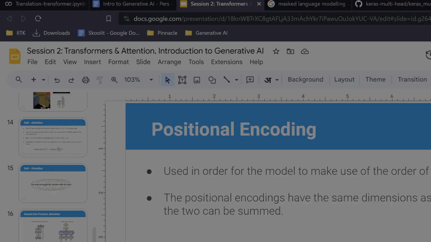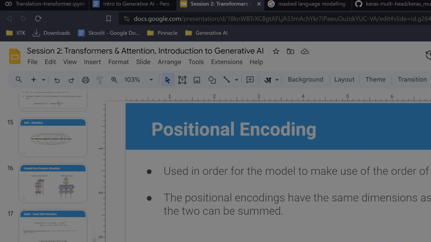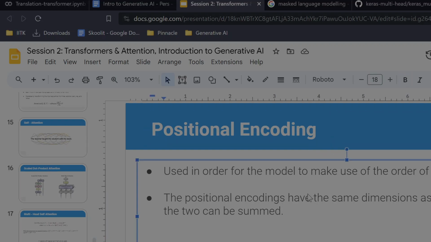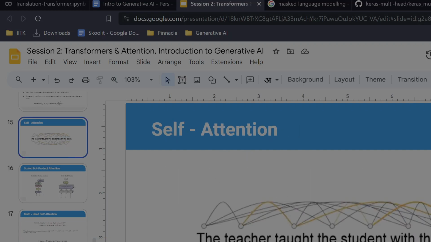Right. So this was the positional encoding we use at the start, with our input. We need to make sure that our model remembers the order of the sequence. So we have our sentence like this one: the teacher taught the student with the book. In RNNs we go back to the input again and again, right?